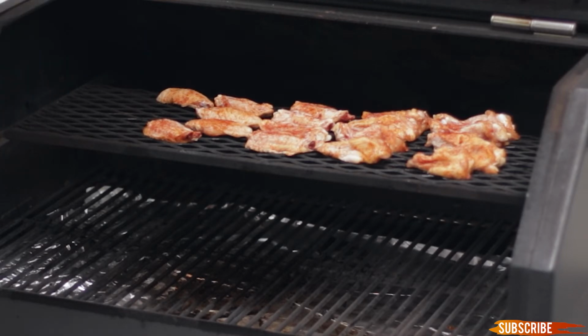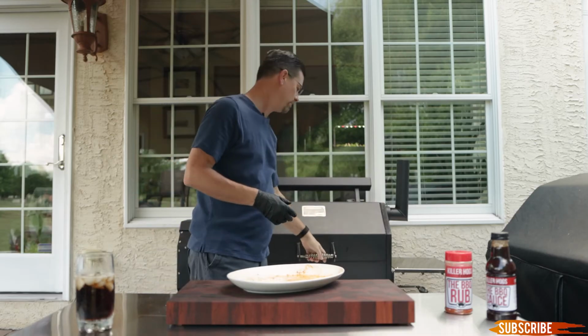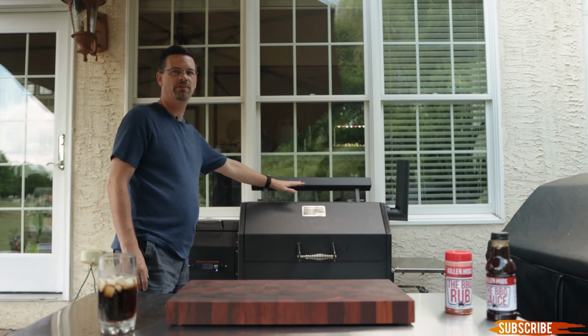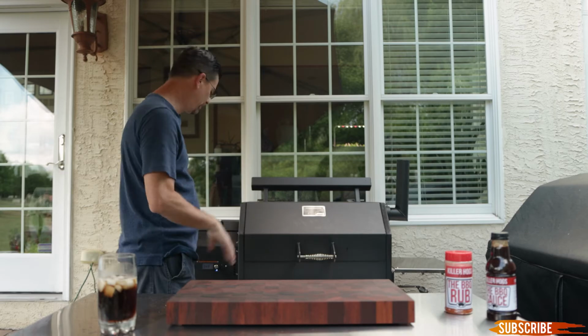We're going to let them sit here for about 30 minutes. We'll come out and check on them in 30 or 40 minutes. One of the things I forgot to tell you about the Yoder, we had her open up for a little bit. Lots of heat comes out. You want to stabilize your temperatures.